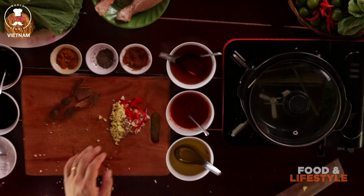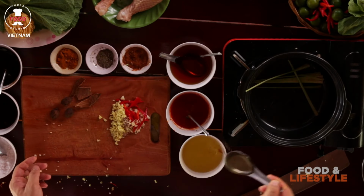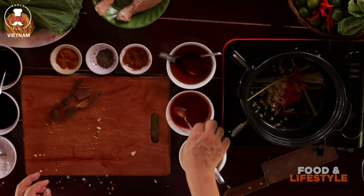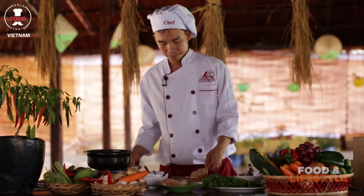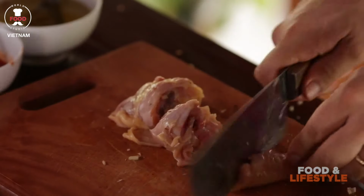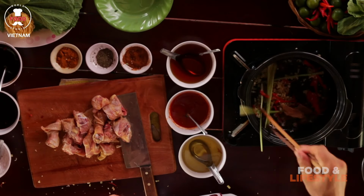I put this one on right now first. I put about 2 tablespoons of oil inside here. All the ginger, chili, garlic, and lemongrass inside. All the cardamom, cinnamon inside. Right, now I got chicken. This one, I left the whole chicken like that. Chop small pieces. With your chopstick right now, I'm stirring nicely. Got a nice smell.